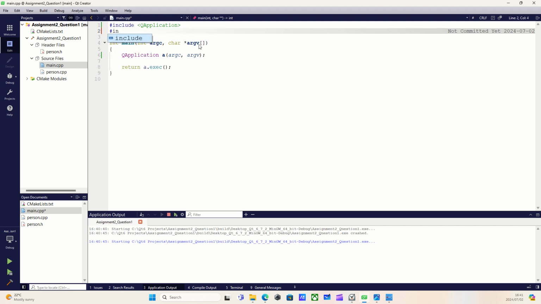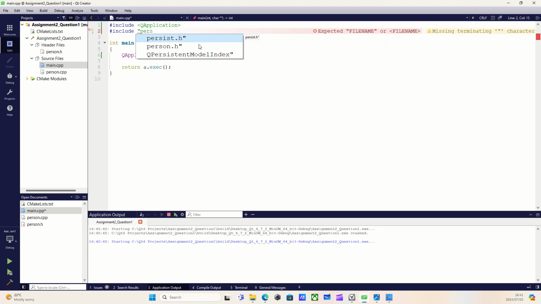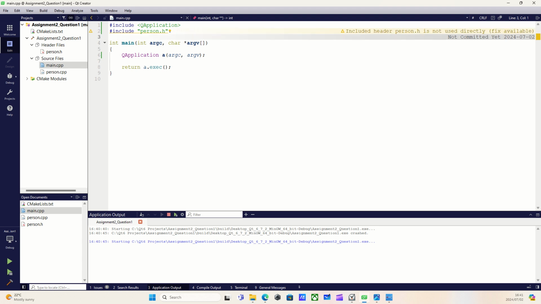And let me just include that class just to make sure everything is working right, that being the person. Person.h. Cool. It's not used directly. Fix available.